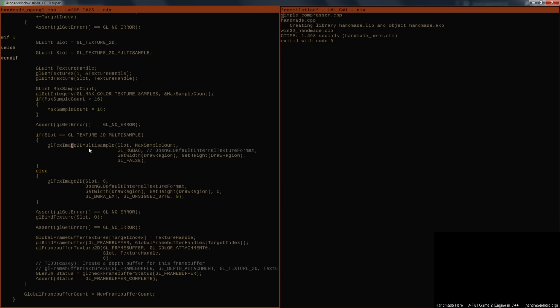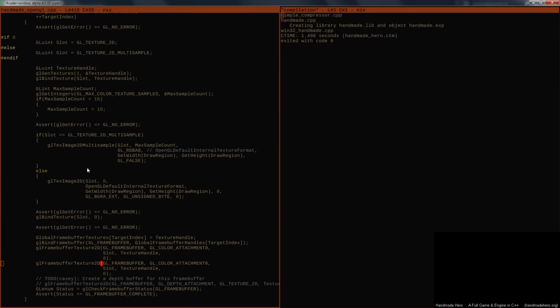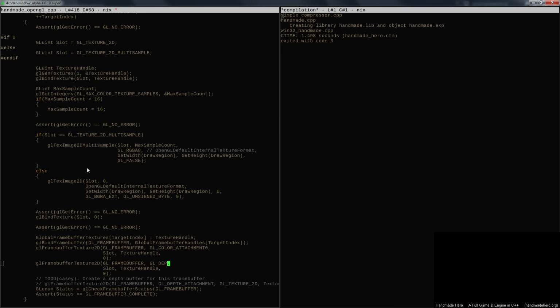That's what we're doing with this call. But we have not created a depth buffer. So we do need to create a depth buffer and attach it. You can see that happening here. You can see that we've got this frame buffer texture 2D call, and it goes, okay, GL frame buffer, GL color attachment 0. What we need to do is create a depth attachment, which is to create a texture that will hold the Z buffer, the depth buffer, to go along with our color buffer. So right now, our Z buffer is essentially disabled, because when we set the render target to be targeting our texture, it no longer has a depth buffer attached, so depth is not used.